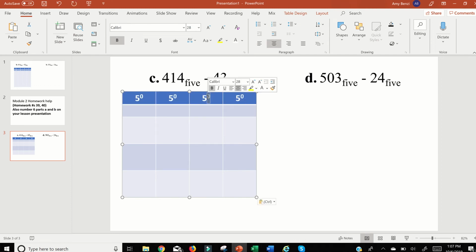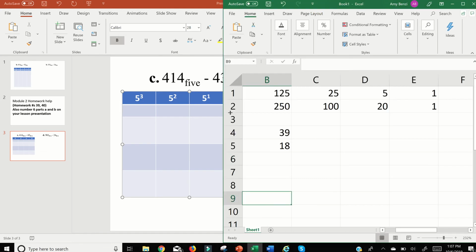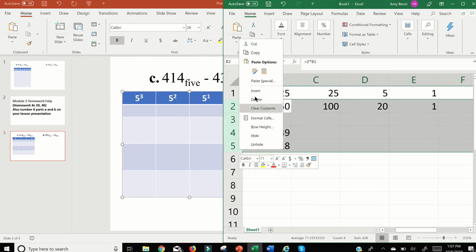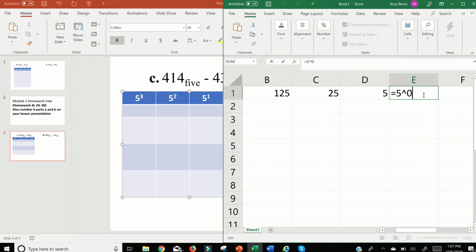I start with 5 to the 0, and then I do 5 to the 1, 5 to the 2, 5 to the 3. All right, and then I used Excel here. Let me delete all this stuff. I used Excel to do my calculations.